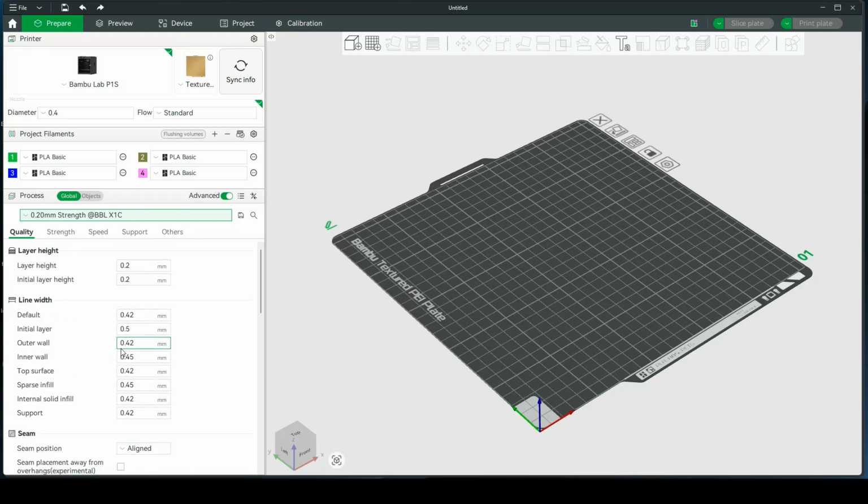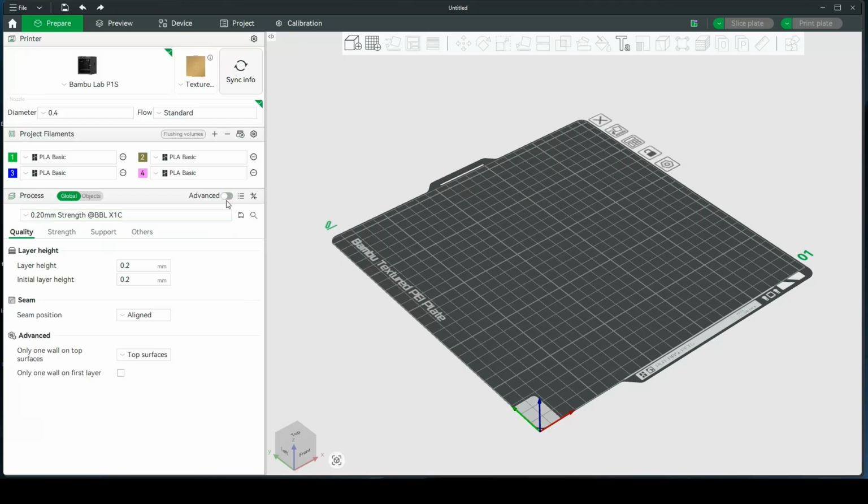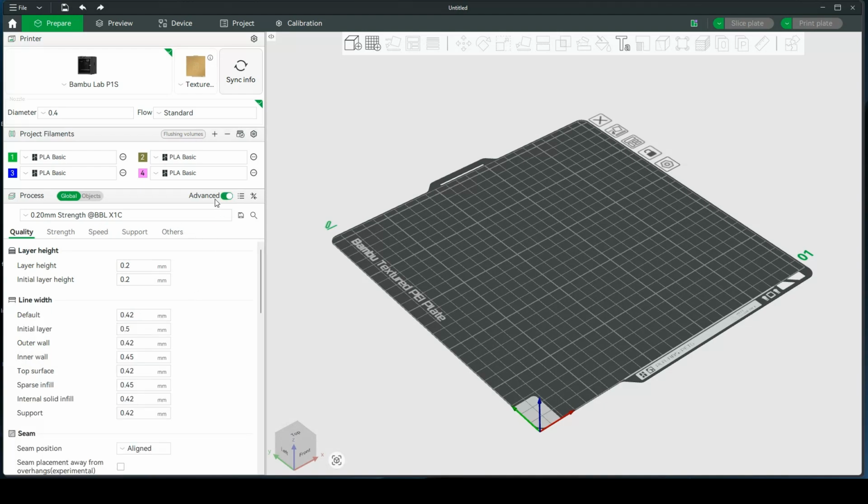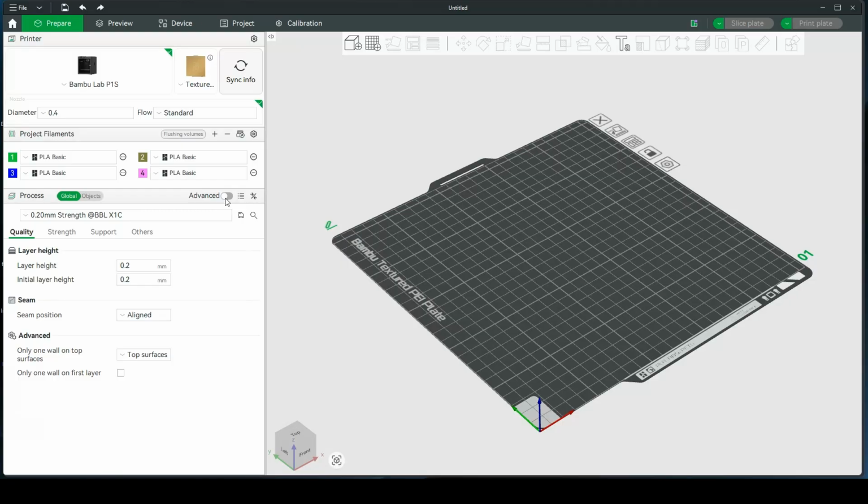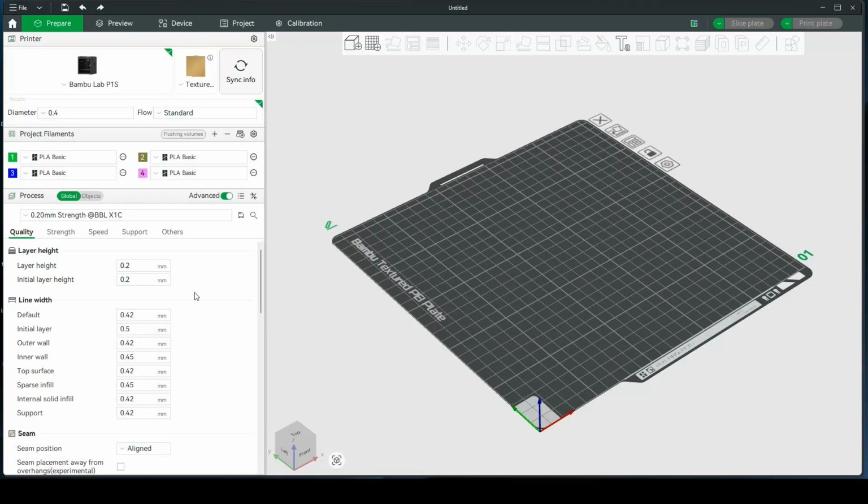A couple things to keep in mind. A lot of you, the first time you log in, you will actually see this as not advanced. This is all you'll see under your options to change. I would recommend just jumping over to advanced, starting right here. Don't waste your time looking at those basic settings. As we get further into this series, I'll dive deeper into what each of these mean. I'm going to quickly highlight some of the ones to pay attention to.